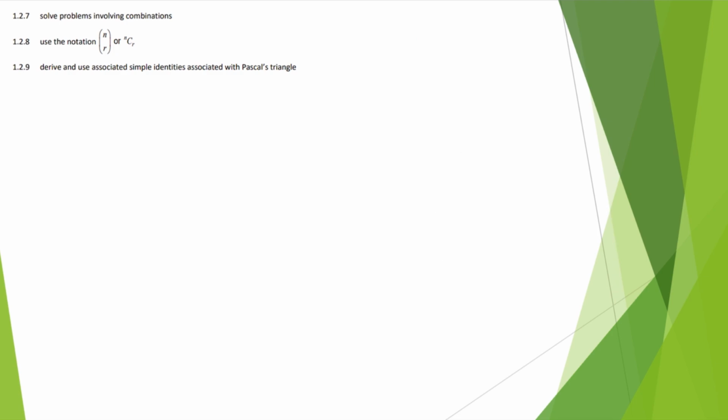The final step and final point from this unit is Pascal's triangle. Now, Pascal's triangle is something you might have seen before. It's this triangle where each of the corresponding 2 terms above sum to form the next term. 1 plus 1 in this case is equal to 2, for example. 1, 3, 3, 1, and so on and so forth.